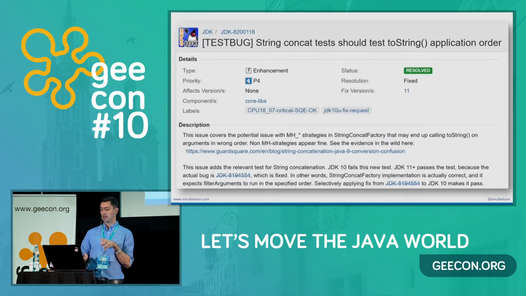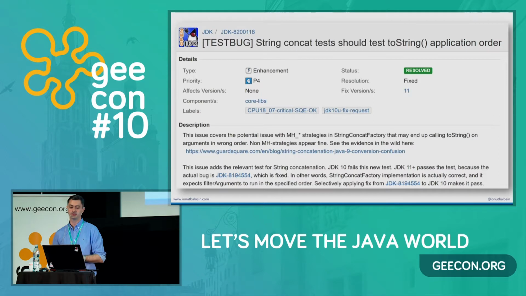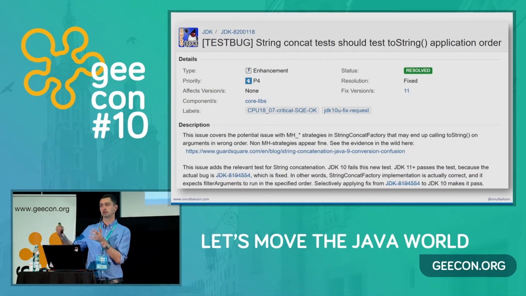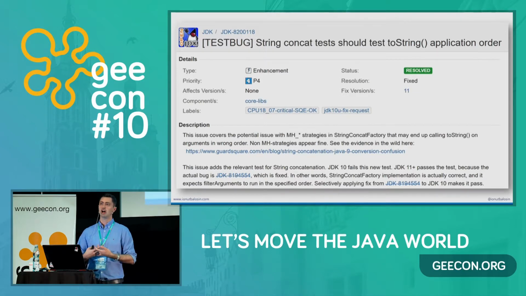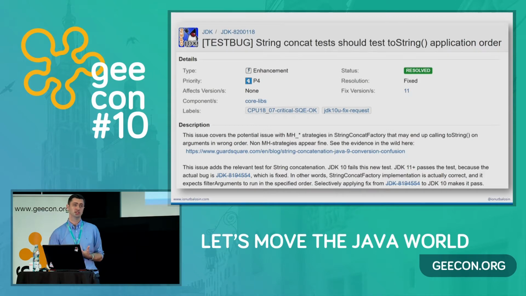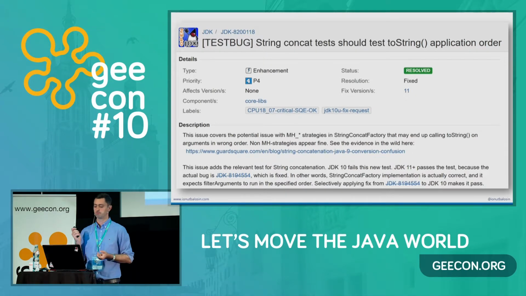And that's why there is another task raised. It's fixed at this stage. To not print, I mean, all of those method handle strategies were flown, and they print it in reverse order. So be careful with this situation if you are facing this scenario in your business applications. You just switch the string concat strategy and it's fine. Or upgrade to JDK 11.